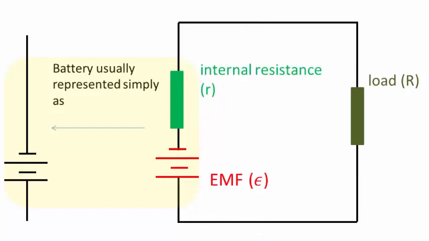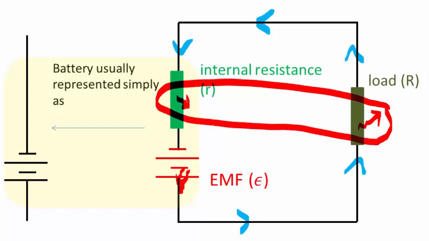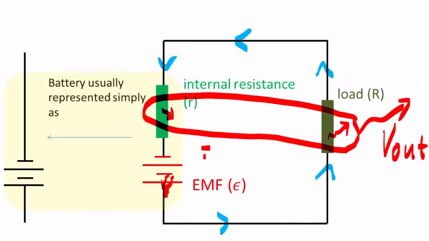energy per charge. So the EMF puts voltage into the circuit, forcing the charges to move around the circuit. And as the charges move through the load, they remove some of the voltage which the battery had given to the charges. And as the charges move through the internal resistance of the battery, the internal resistance also removes some of the voltage. And the total voltage which the external and internal resistances remove is equal to the voltage which the battery puts in, the EMF. That's one way to view it.